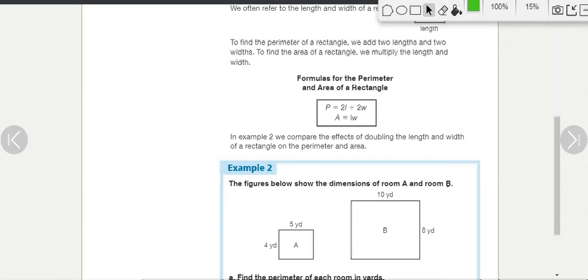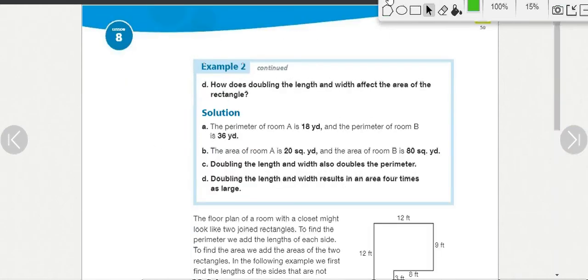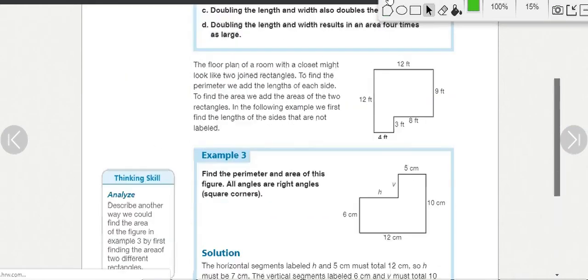You can also show that with these formulas. They're doing the same thing. You can multiply a length times 2 because the two lengths are going to be the same, and the widths times 2, and then add them together to make perimeter. You can think of it that way. It's the same thing. And then, like we said, area is length times width. Okay. You can practice, look over all of their samples too. I just wanted to keep it simple today, just to remind you of how we use those.